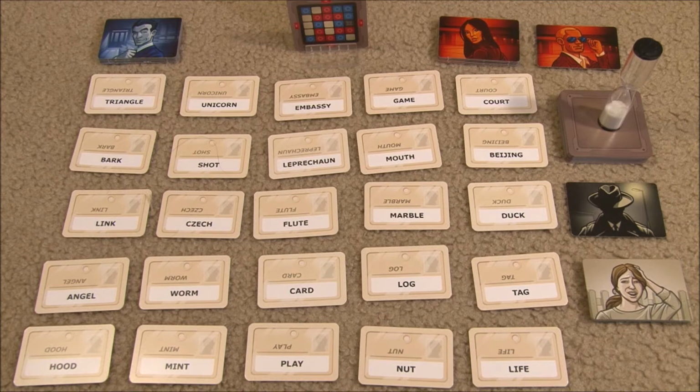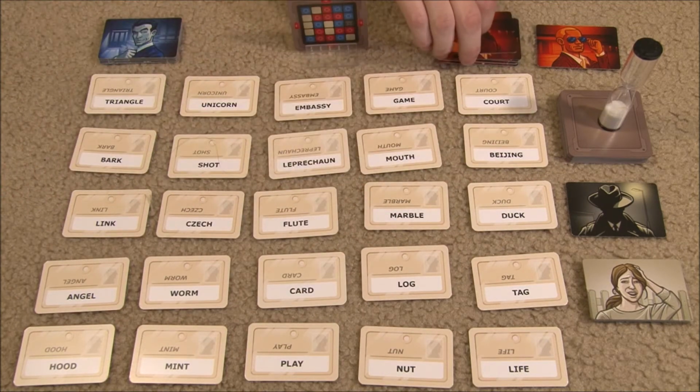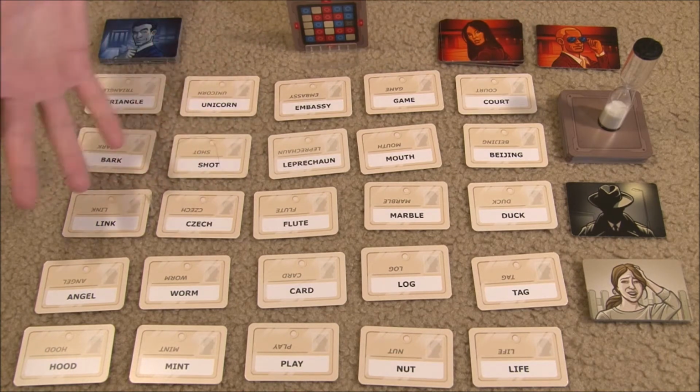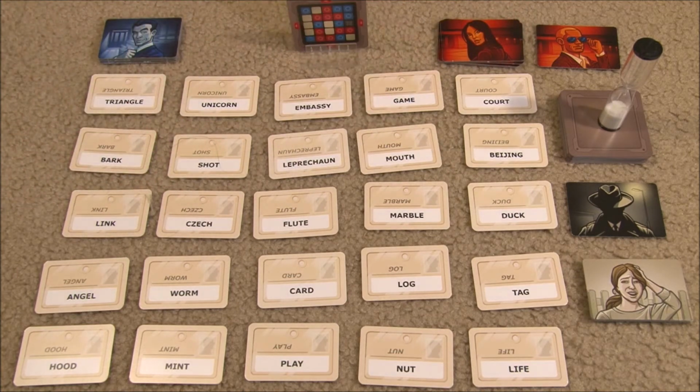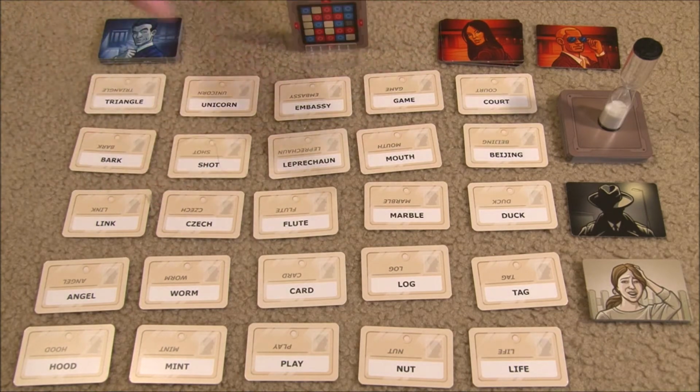The clue, however, cannot be part of a compound word that's currently visible in the table. If it's covered up, it doesn't matter, but an example might be if the word is horseshoe, you cannot say horse or shoe until that word is covered up. The clue can also not be any form of a word that's currently on the table. So for instance, we have the word tag. You couldn't give a clue of tug or something like that. And you are allowed to spell out the word. So for instance, if I gave the clue board, maybe I want them to get game, I could say board, B-O-A-R-D. So there's no confusion about what I mean by that.